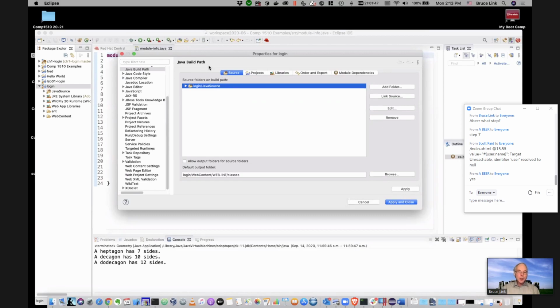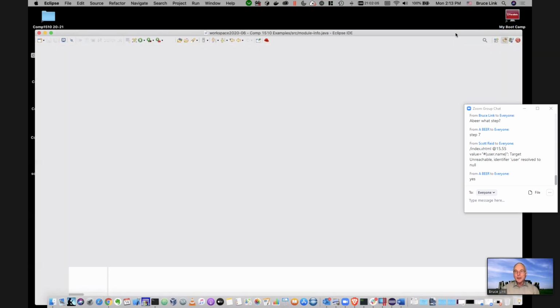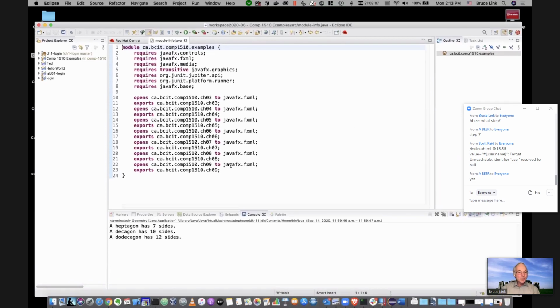And so the basic problem is it's not finding a user because it never compiled the code. So there was no user to find. So that sort of explains the error message. Now, this sort of thing will happen to you from time to time.